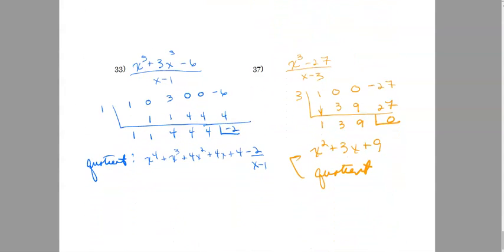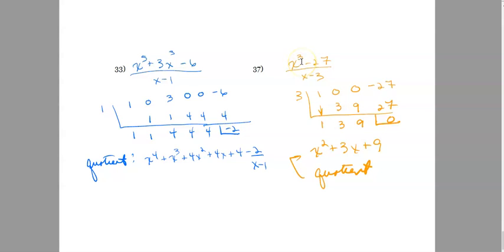Here we have 2 more problems. I don't have a power of 4, therefore I have a 0 there. I don't have a quadratic. I don't have a linear. You've got to have these 3 zeros in the appropriate places to get this correct. Because I have a remainder, I know that x minus 1 is not a factor of this polynomial. Here's my quotient. Don't forget that if you have a quintic, raised to the power of 5, your quotient will be a quartic. It always goes down by 1 power.